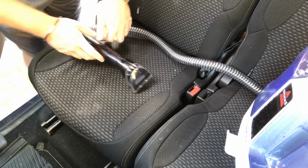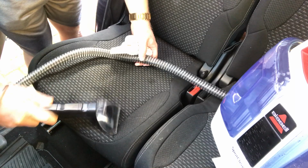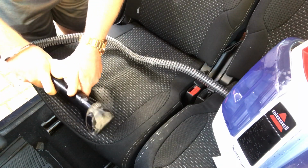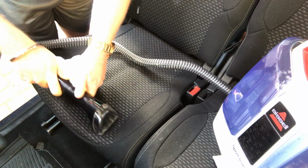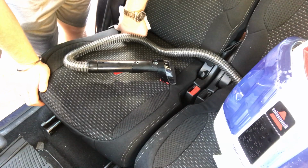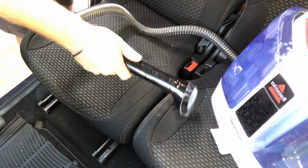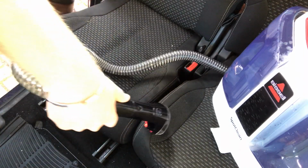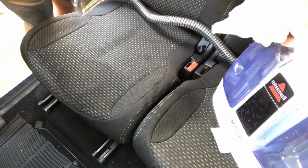On this stain on car upholstery. Ketchup stains are gone. There's more dribble from the dogs there as well. Let's see how it works on that. That does really well. Let me just try it on the whole of this seat.